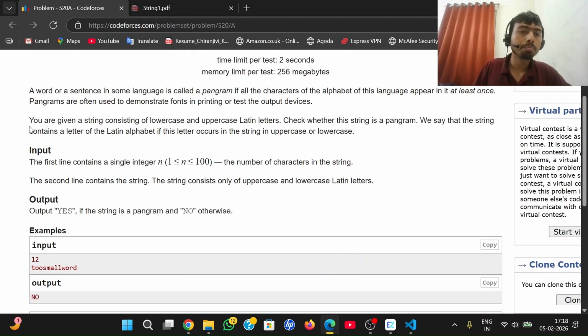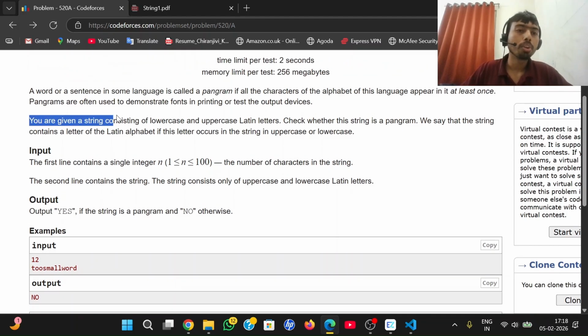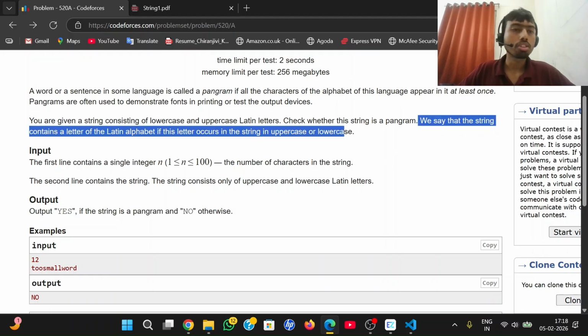You are given a string s consisting of lowercase and uppercase Latin letters. Check whether this string is a pentagram. We say that a string contains a letter of the Latin alphabet if this letter occurs in the string in uppercase or lowercase.